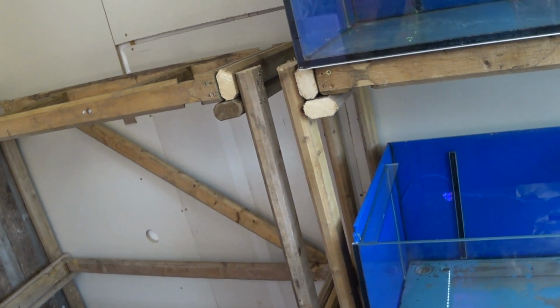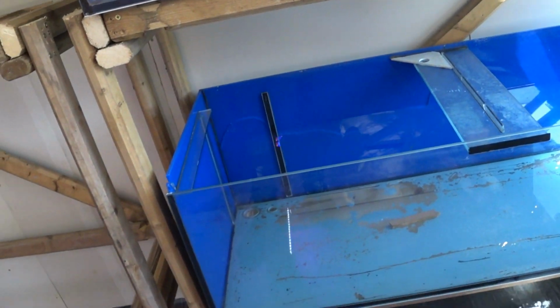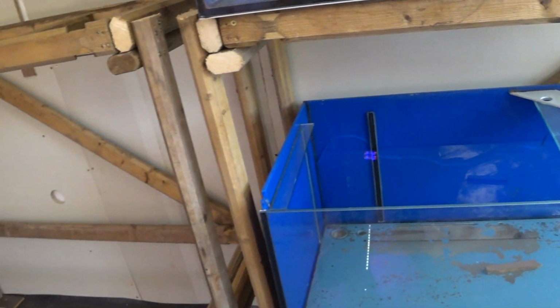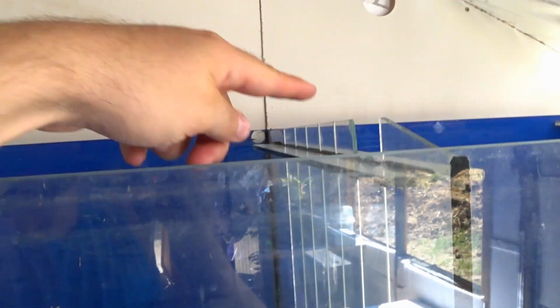But before I do any of that, I need to repair these tanks, because these tanks are old shop tanks, and shops don't give up tanks unless there's something wrong with them. A couple of them are fine in terms of actually holding water. This one's fine. Anything wrong with this, it's got a broken bit of glass there. This one, however, is not fine.